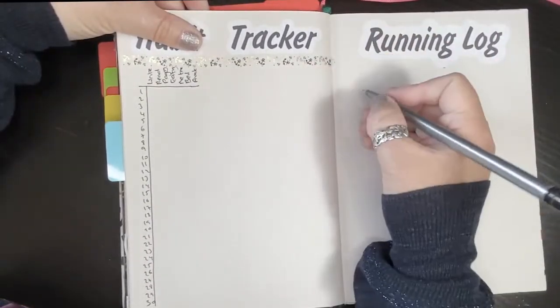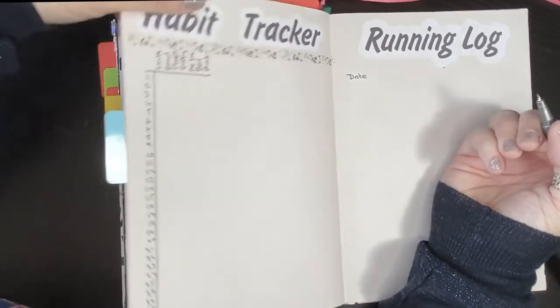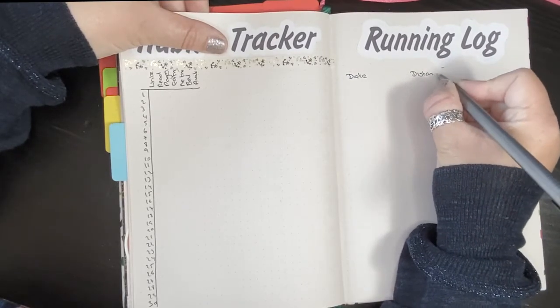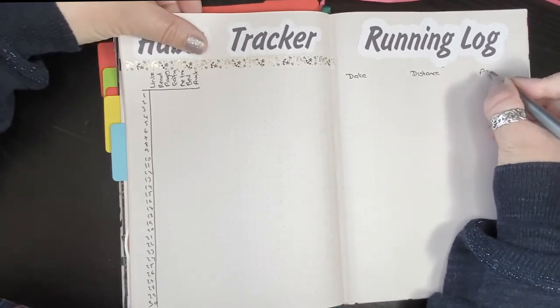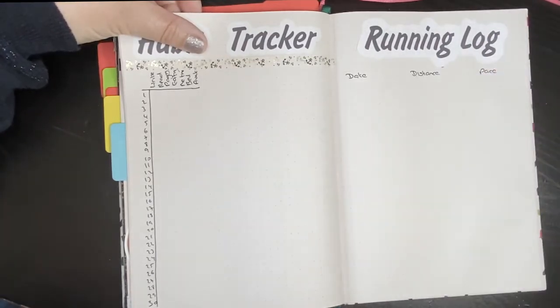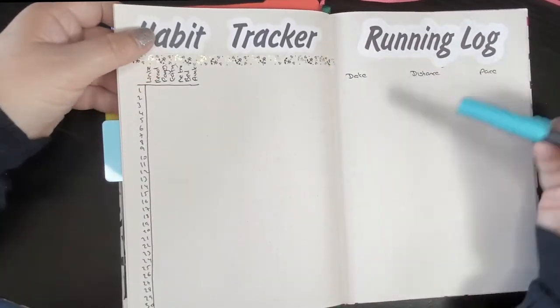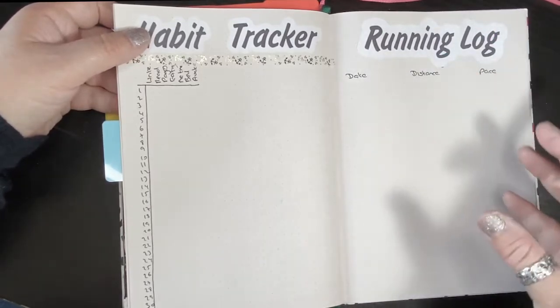So on this, I'll track the date I ran, the distance, and what my pace was. If you're not a runner, this stuff probably doesn't mean anything to you. But I can just track how I'm improving, you know, if I'm doing just a mile, if I can do that mile a bit faster.